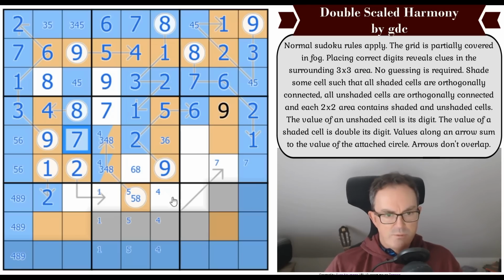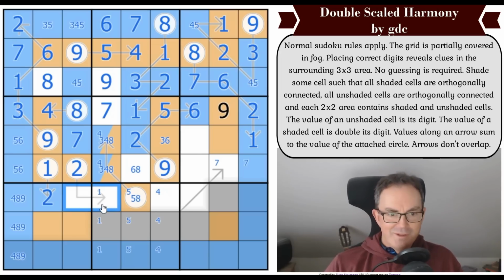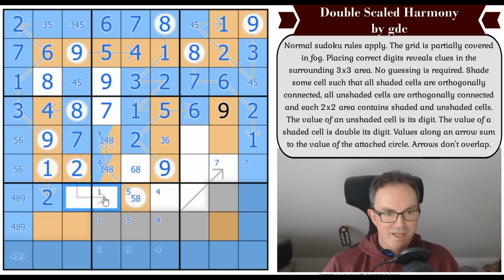Right, that's blue to avoid a 2 by 2. Oh, we now know the order of this. Oh, this is very clever. This is 4. So this has to be worth 4. And both have to be blue, don't they? It must be a 1-3 pair. There is no other way of doing that. There is no other way. That's a 1-3 pair, which I somehow don't know the order of, but I do know they're both blue.